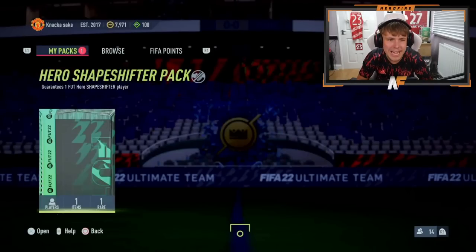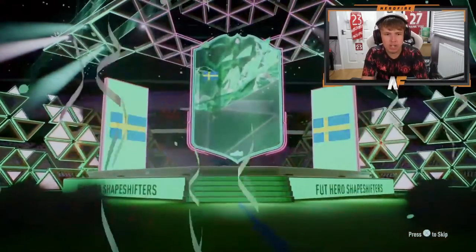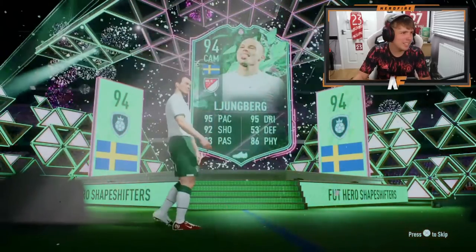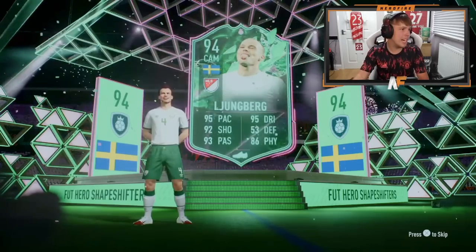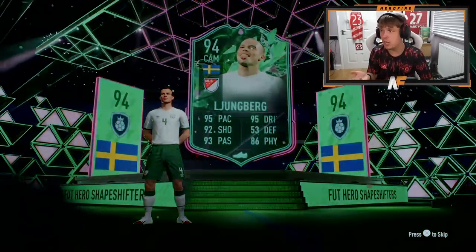All right, man, like Shane. Hero Shapeshifter pack number six. Here we go. Come on. Let's see a big boy now. Ginola. Wait, who's four? Wait, four? What am I on? Lundberg. MLS. That can't be great, right? What is he? Lundberg is 70k. Okay. He's actually 70k. That's the second worst. I mean, it could have been Ricken. That could have been definitely worse, but Lundberg is still not the greatest. I'm not going to lie.